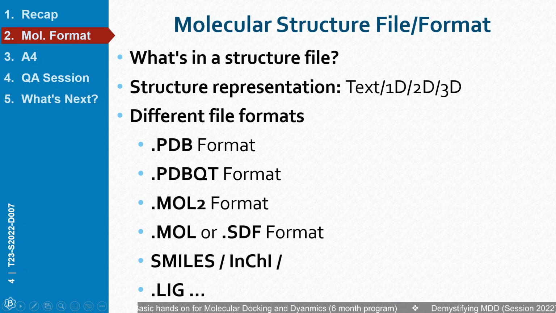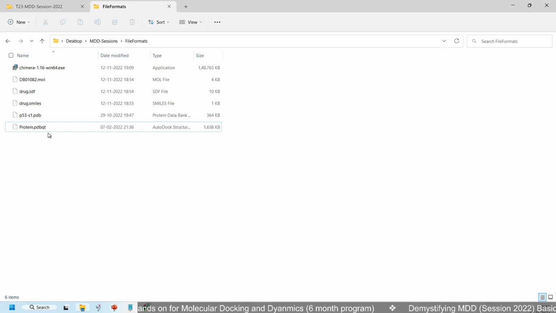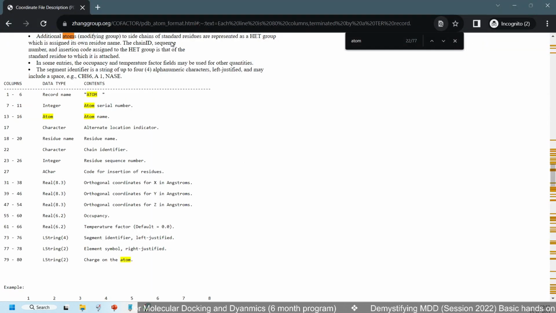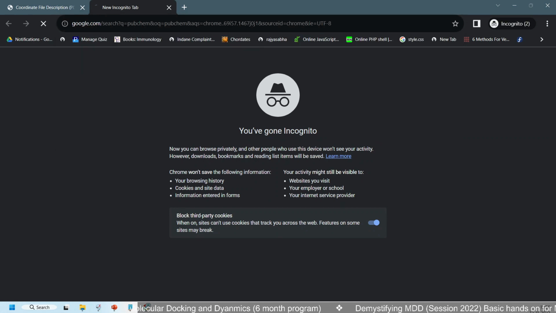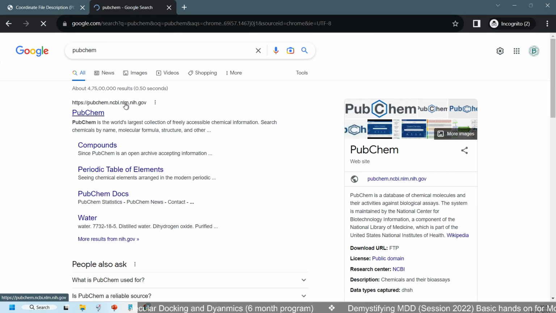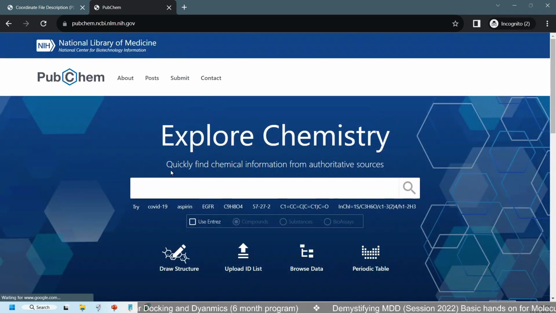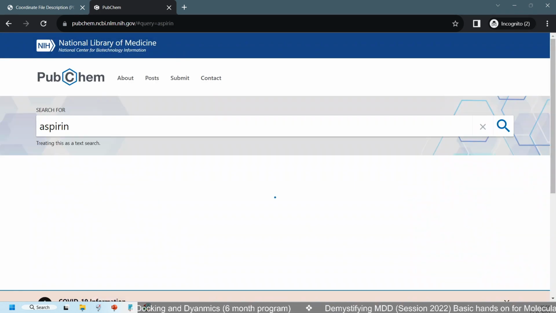Next is your mol2 file format. I have not downloaded a mol2 file. I guess while searching different drugs or different structures, we might have gone through other file formats. I will go to PubChem, where I will try to search for some drug, aspirin.